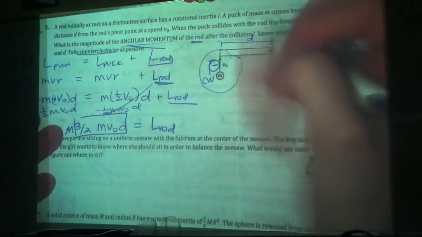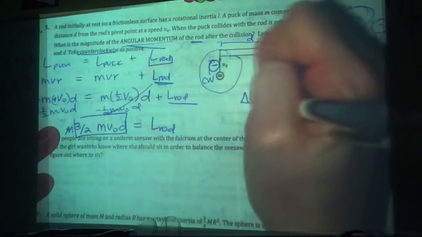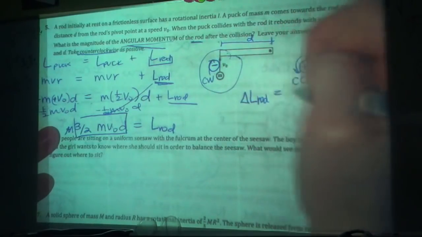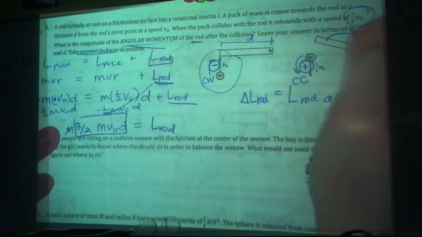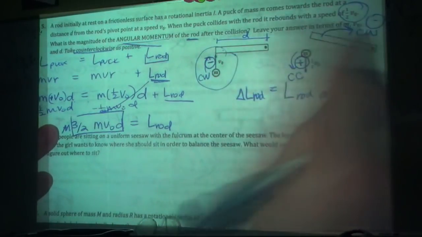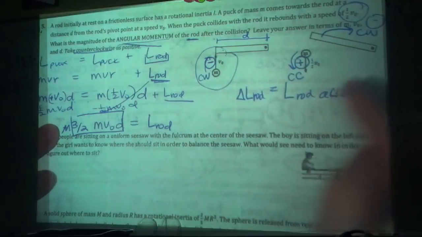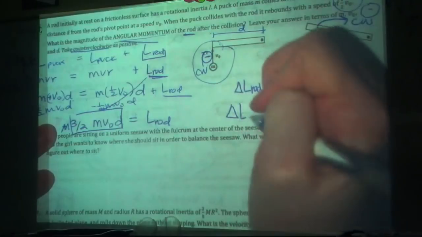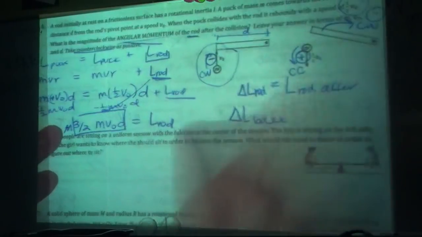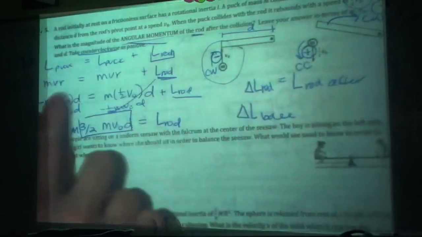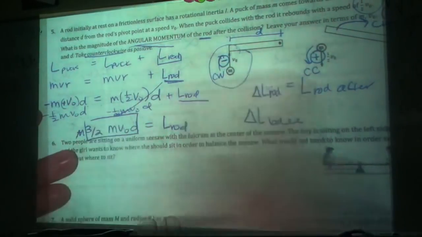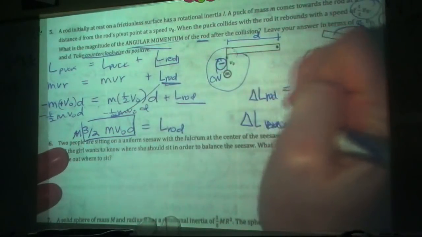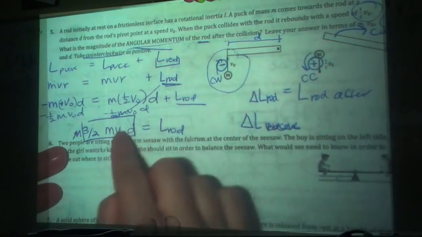Another way you could have thought about it is, the rod is at rest right now. So if the rod is at rest, then the change of angular momentum of the rod is just what the angular momentum of the rod afterwards is, right? If it starts from 0 and it goes to 5, then it changed by 5. That's the idea here. Where does the angular momentum of the rod come from? Well, it just comes from the change in the angular momentum of the ball, which is what we did. We took these and subtracted them from each other to get the change in angular momentum of the puck, or I said ball here, but it's puck, whatever. And that's how you got the change in momentum of the rod, what the rod ends up with.